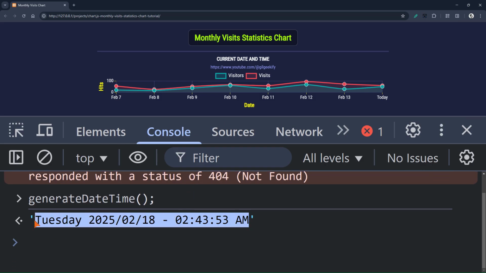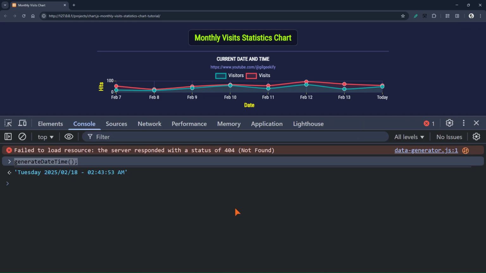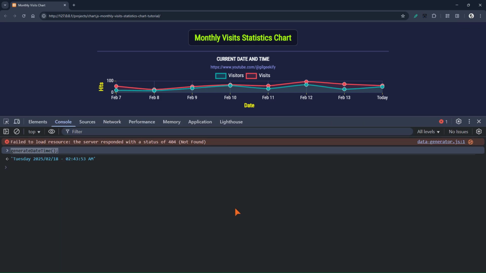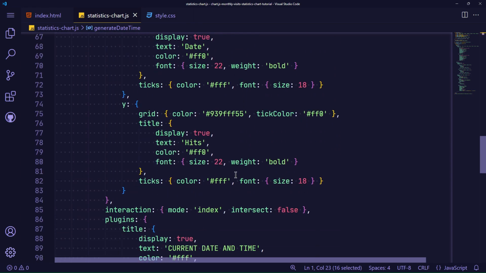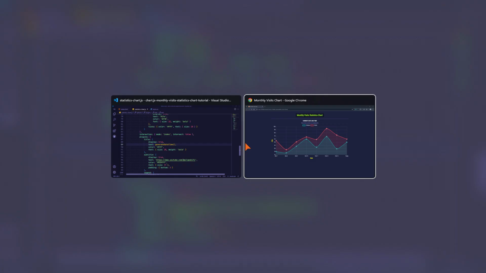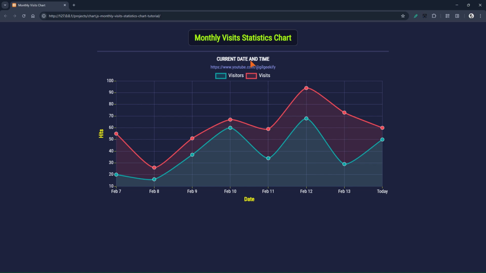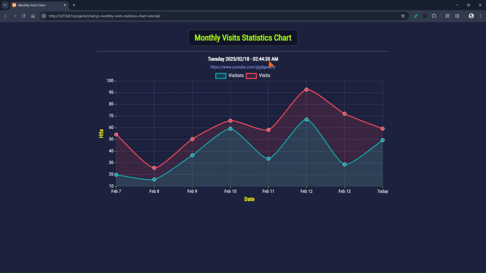Yes, as you can see, this function returns the date and time in the format that I have defined for it. Now, we only need to replace the previous text with this function. Perfect, as you can see every time we refresh the page the current date and time is loaded.